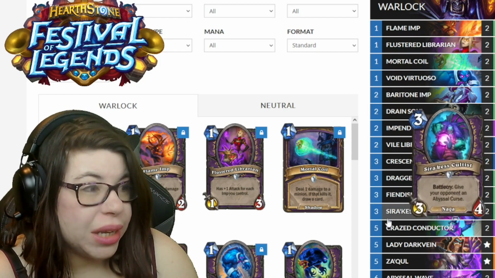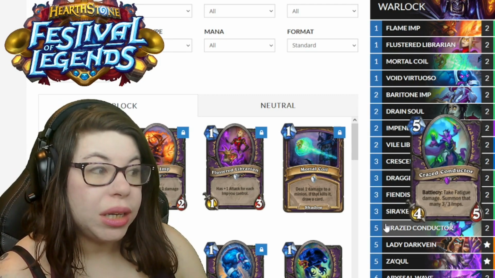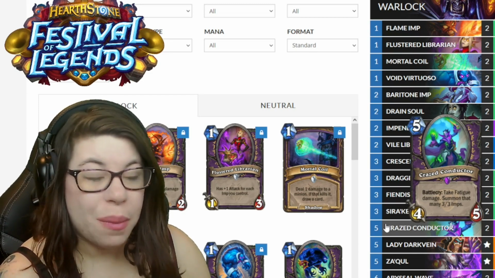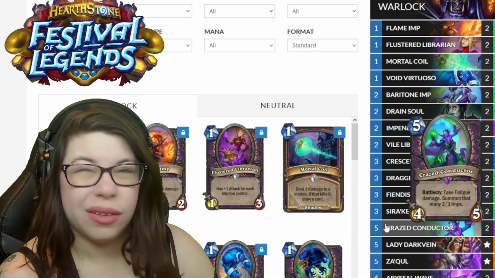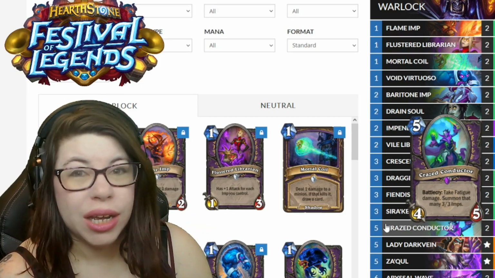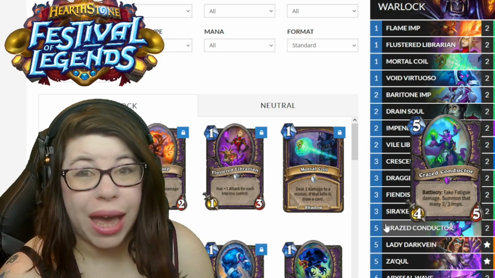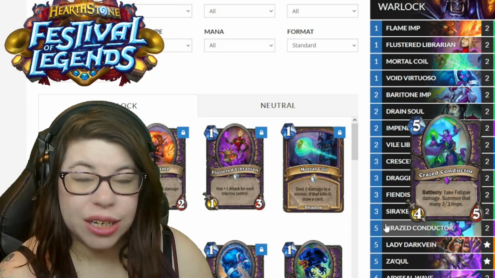And then the other one is the Crazed Conductor. Now, this one, you take that fatigue damage, and then you summon that many imps. So this one and the Baritone Imp are helping you summon imps, which is why I figured, well, you're already doing a couple of imp things here, so we might as well use the same package that we were before with the imps and curses and add this into it.